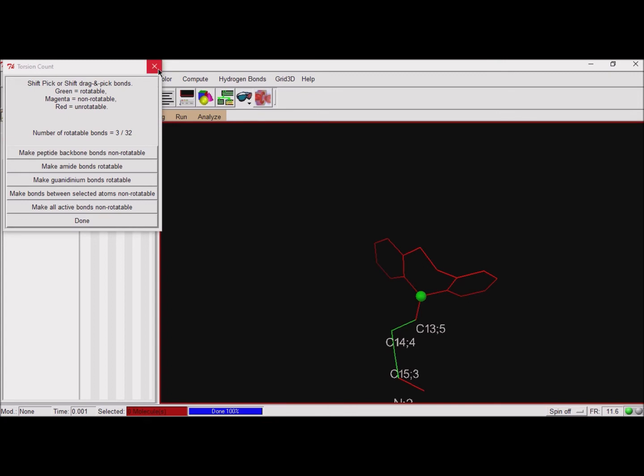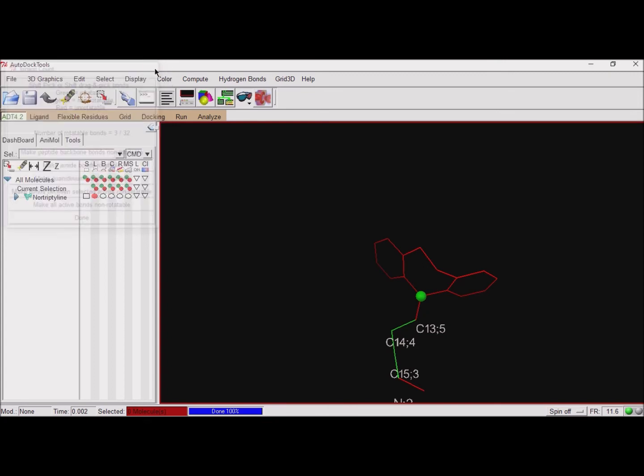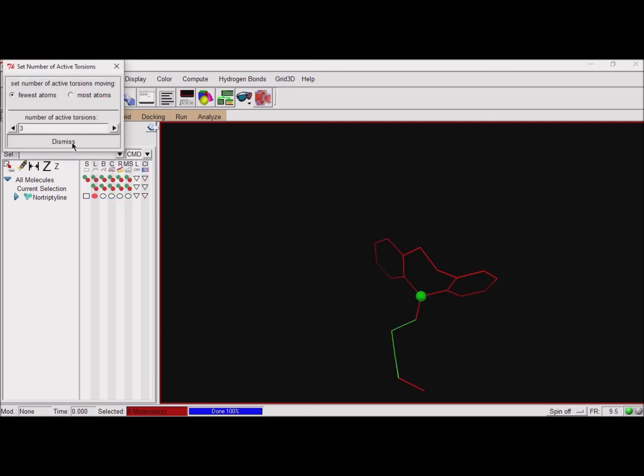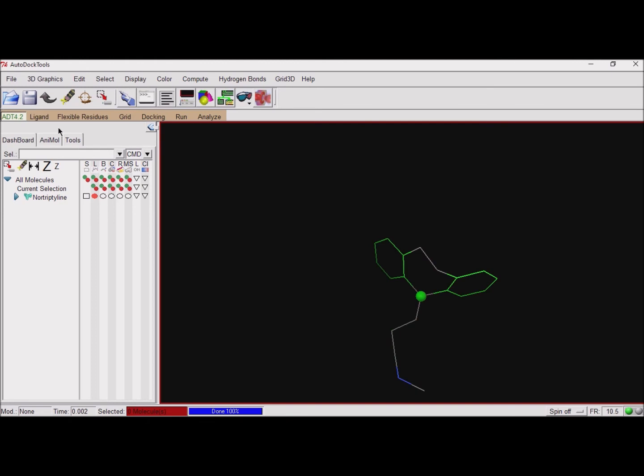But in my protocol I won't do this because I want the torsions. So I need to enable them. I click Ligand, Torsion Tree, Set Number of Torsions, and dismiss. I advise you to try different protocols until you find the best for your work. In my work, this is the best.